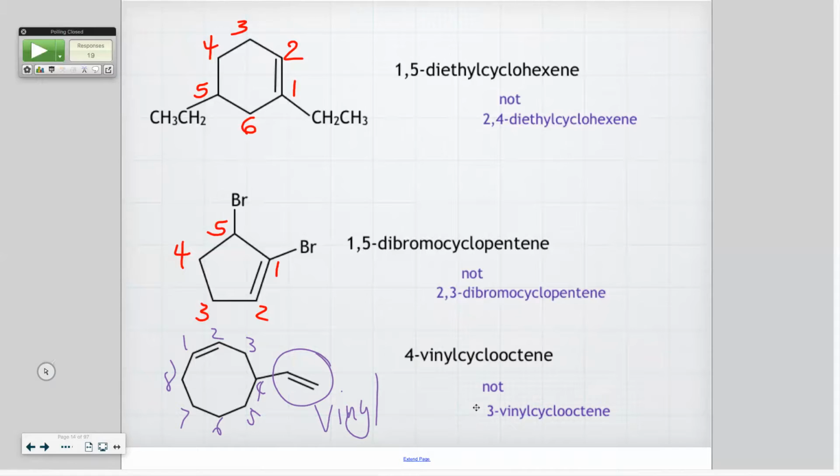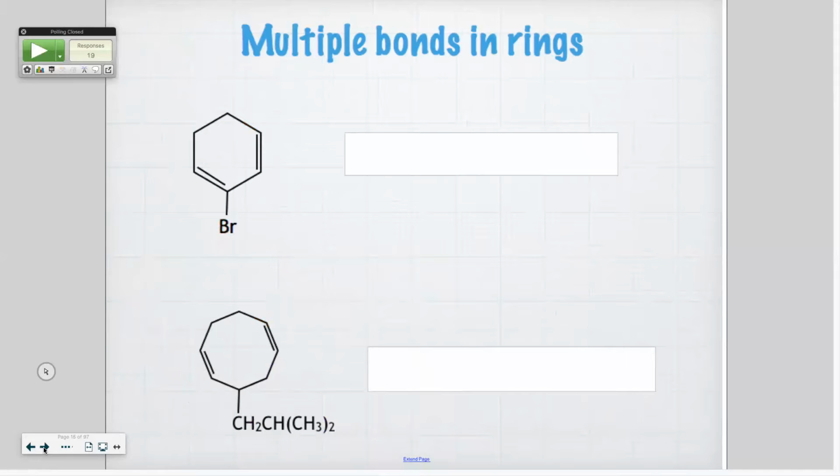Okay, does that clear a lot of stuff up? It just takes a little practice. Having other functional groups in there simplifies the naming, really. This is better than the other stuff, but it's still kind of tricky.